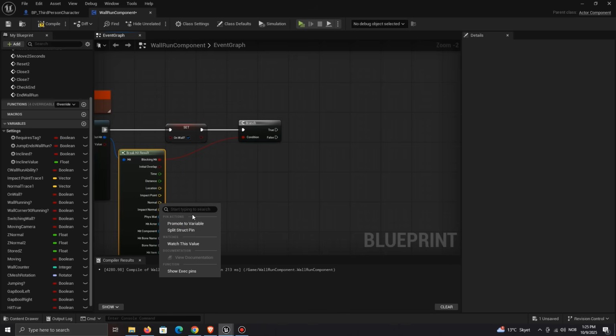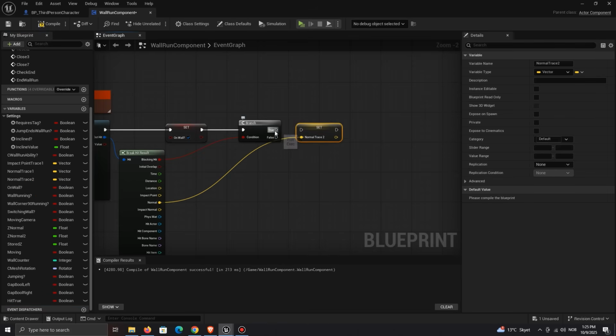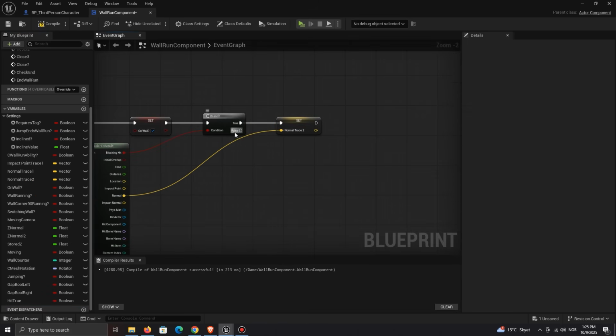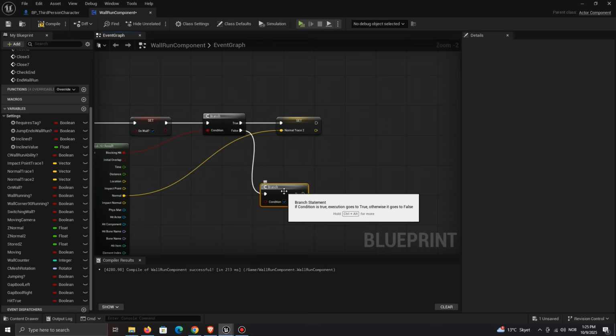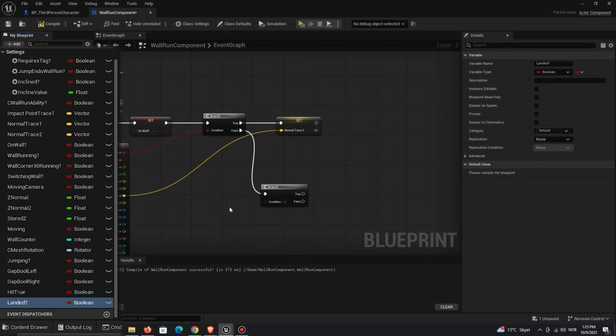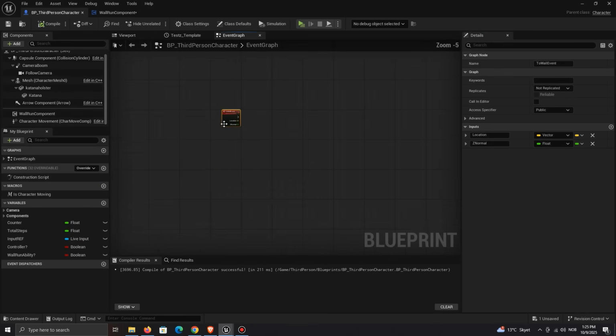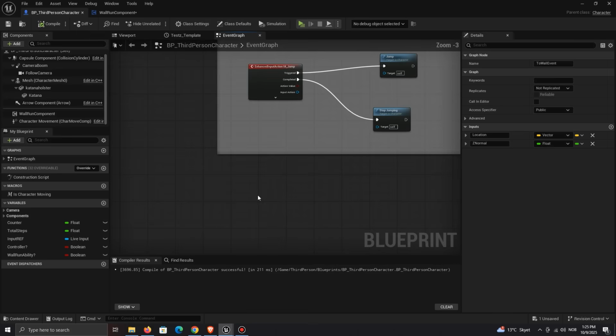Create another normal variable. We'll also need to know whether our character has jumped and landed or not. Go back to the character class and set it like this.